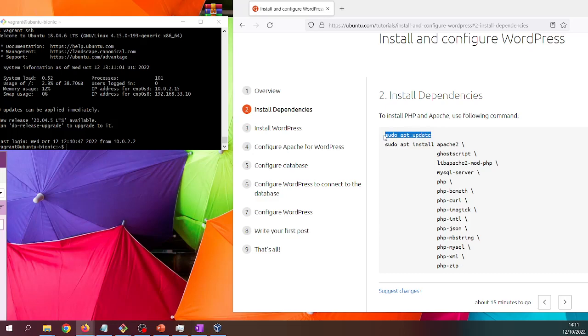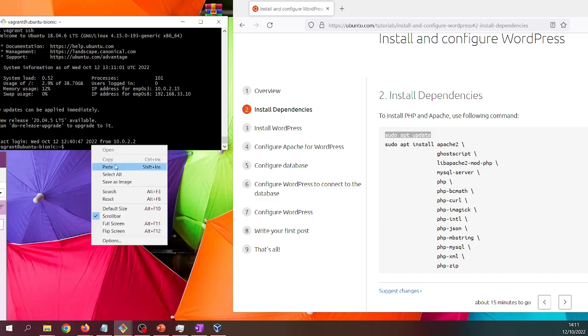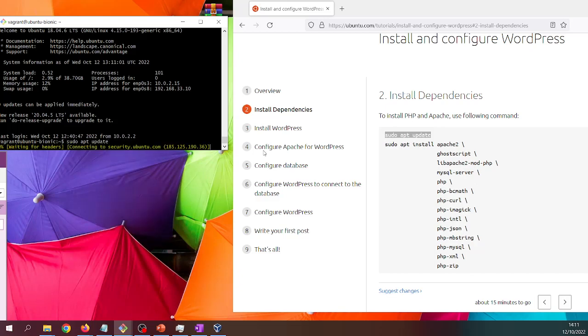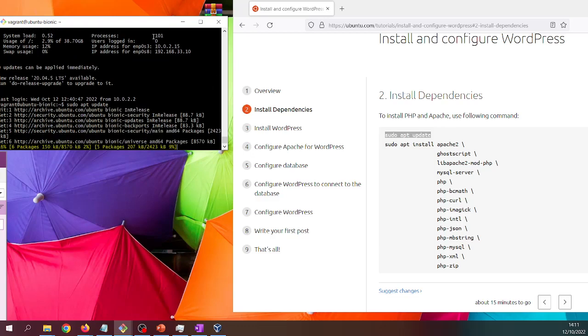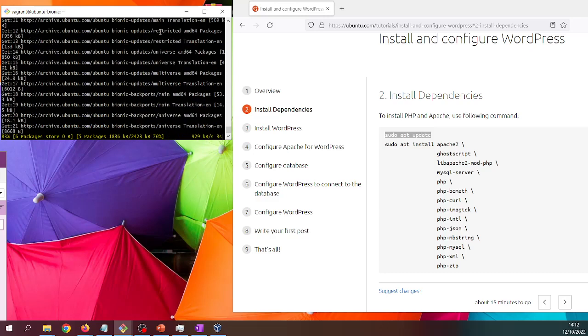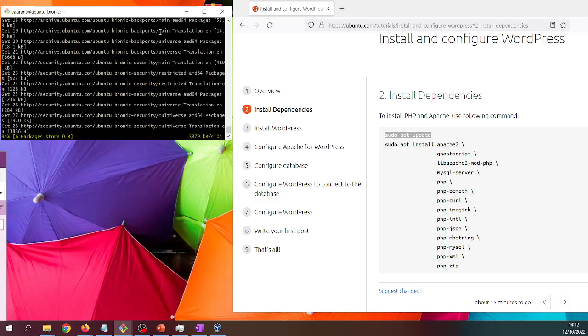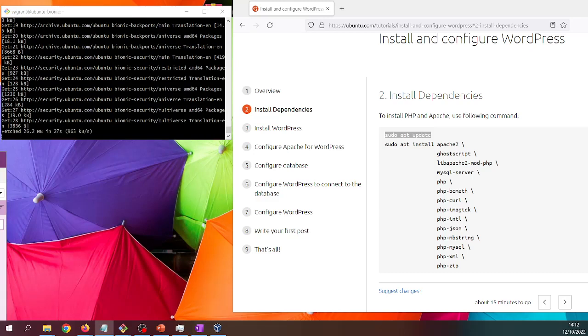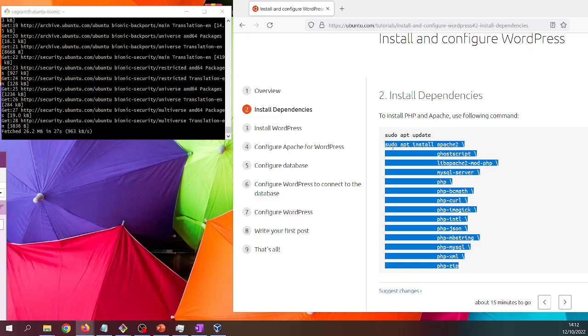Okay, so the first thing we'll need to do is run a sudo apt update. Just waiting on that to complete. Can take a little while.